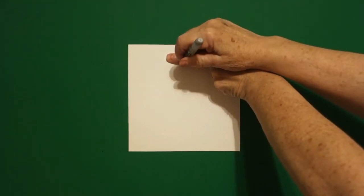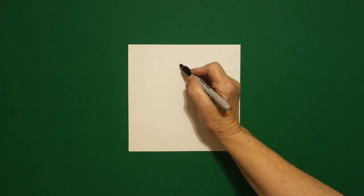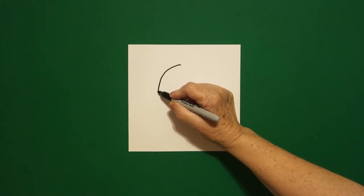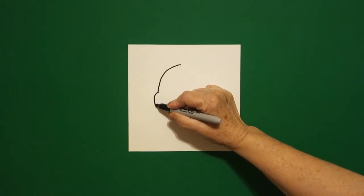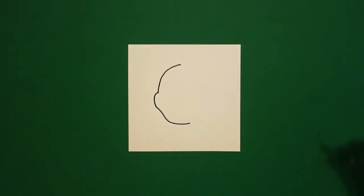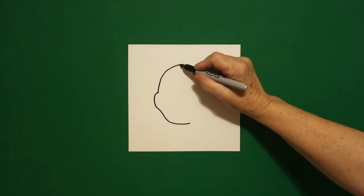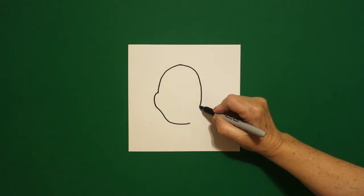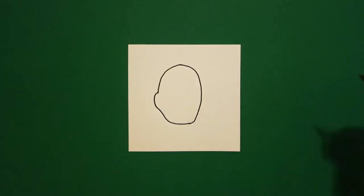I take two fingers right here in the center and I put a dot. And from that dot going towards the left, I'm going to draw a curve line down, curve line out, curve line in, and leave it floating. Come back to the dot and I'm going to draw a curve line down, curve line in, and connect.